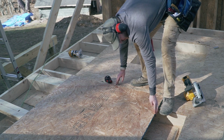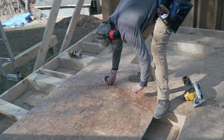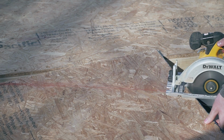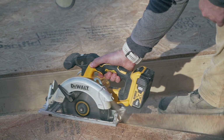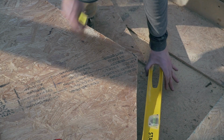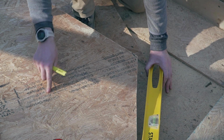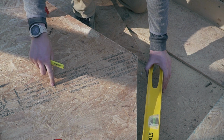See if I can do that little fit trick again. Oh yeah. So, I also have to cut a slot here at the top where my ridge beam will be. So that's 14 by 3.5.